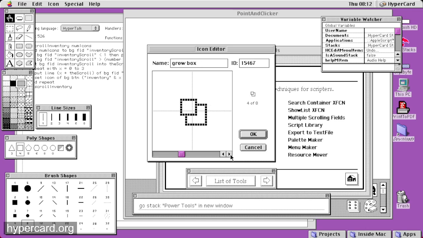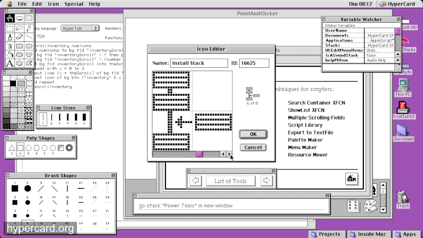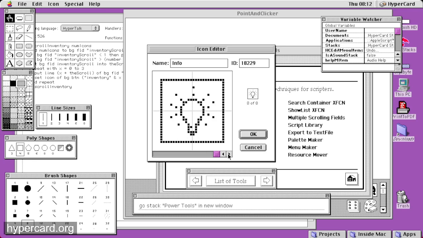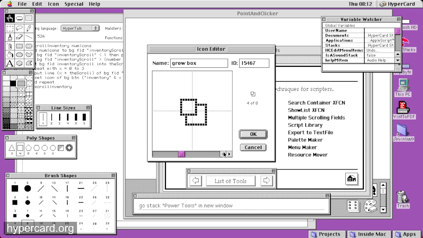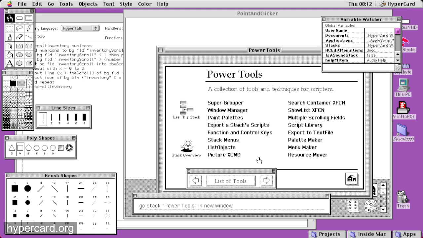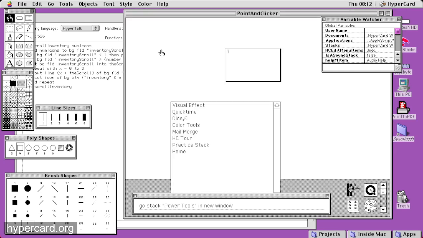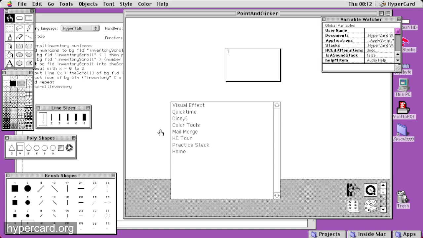Maybe it just has the same ID number. Let's just renumber it. See if that fixes it. Yeah, okay. So it was just a collision in ID numbers, and since I did start using the icons as well. So now our scrolling works.